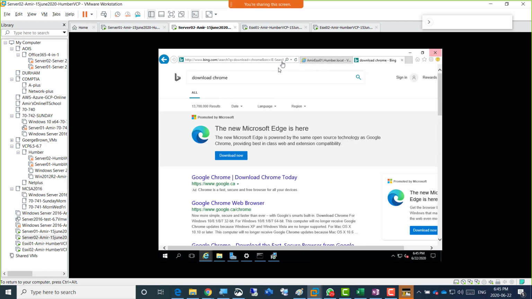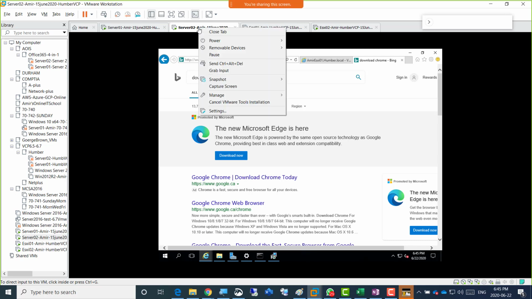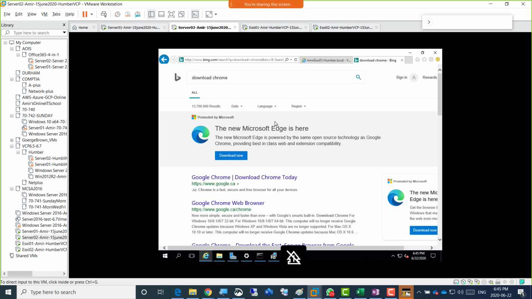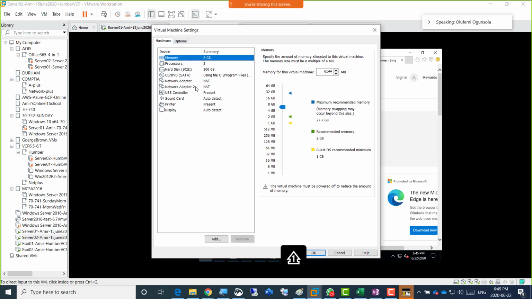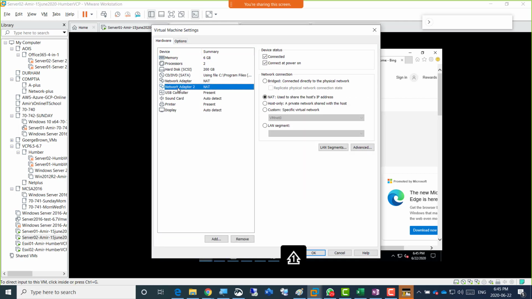But okay, guys, if you don't get internet connection, you can also use Bridge. And how to use that? See this server 2, it's for those who cannot get internet connection. Right click on settings of server 2 and then go to the second network adapter only.